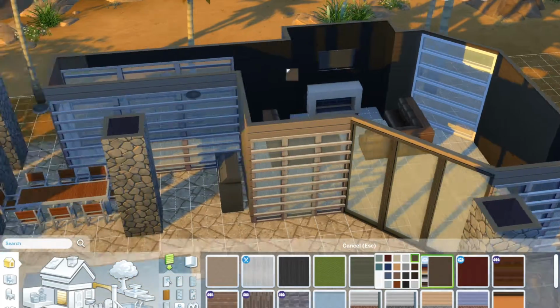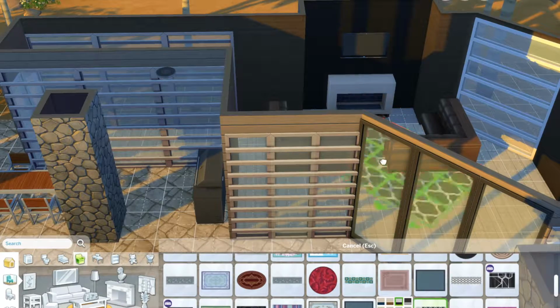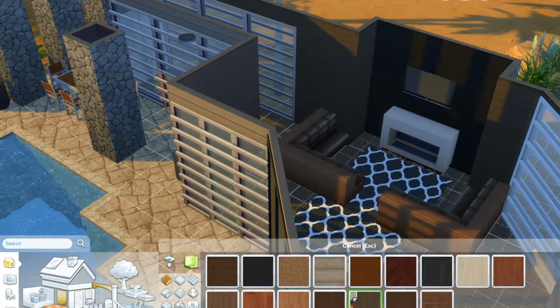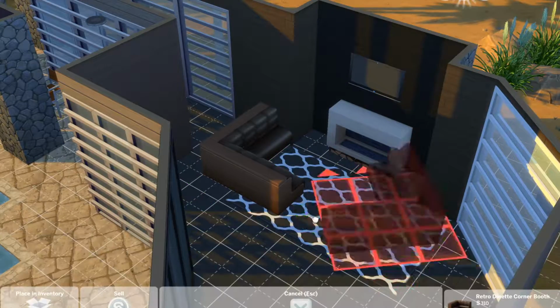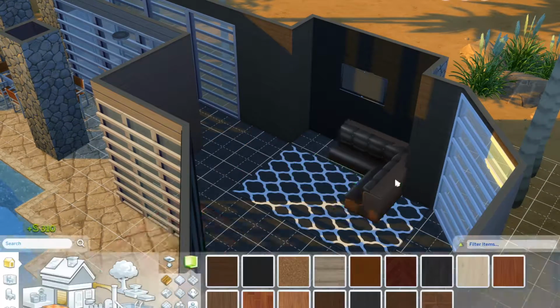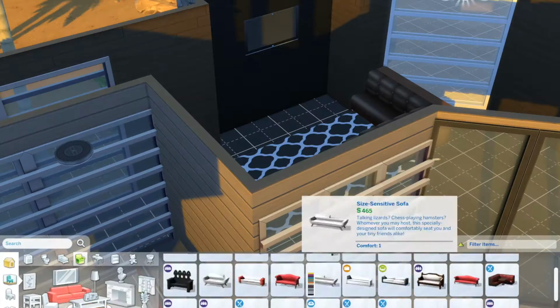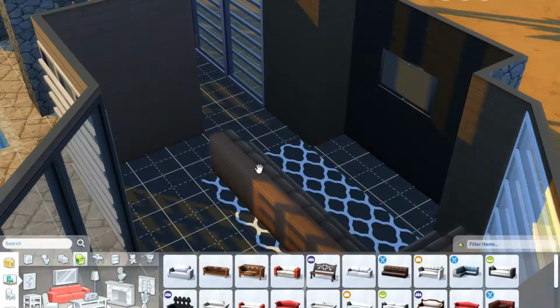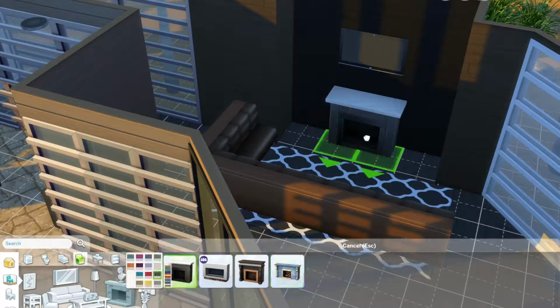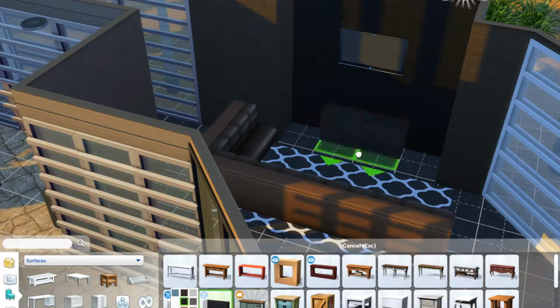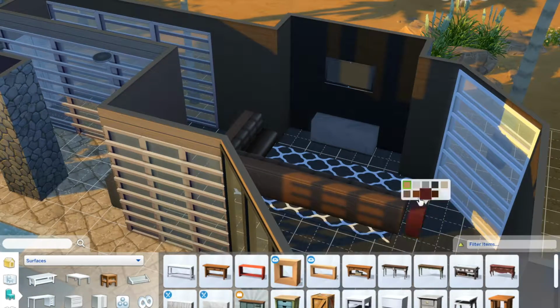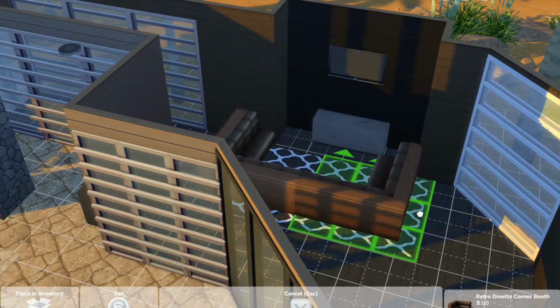That's why I used the couches that I used, and those couches are actually from the Dine Out game pack. The only issue with those couches is that you can't put any coffee tables in front of them. And I really wanted to add a coffee table to this room, but I couldn't because those coffee tables just wouldn't work in front of those couches. So I ended up eventually using actual dining tables.